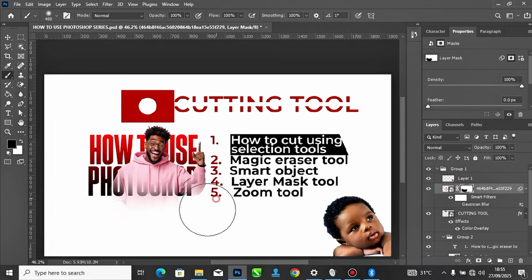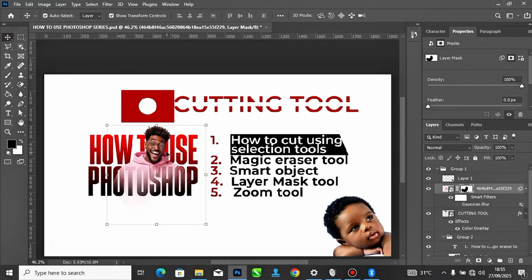To see something like this, see what I'm doing? I'm brushing this part of the image. It looks like I'm erasing it. So I've erased those parts, and it's looking smooth because I'm using a soft brush. So in a case like this, I have applied the layer mask to this layer.